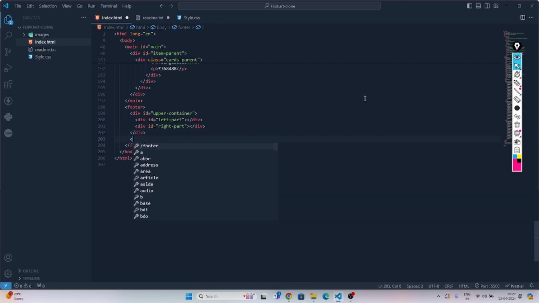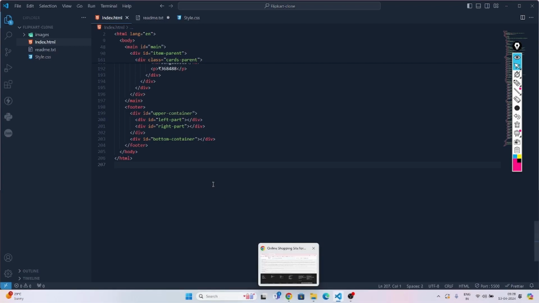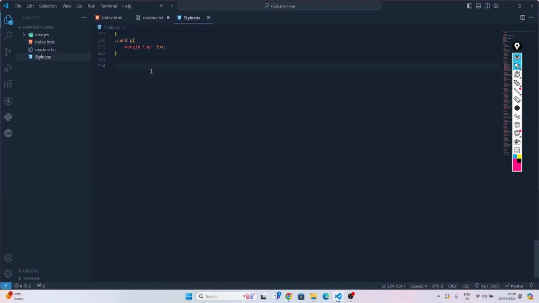And when I come out of this div, I will have the last div which will be in the bottom, that is an ID. I can give it as bottom container. Now it's in good hands, right?